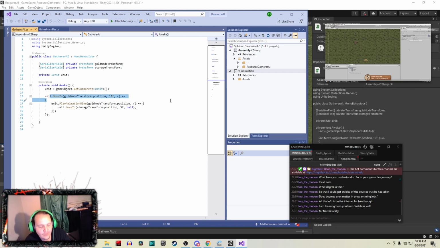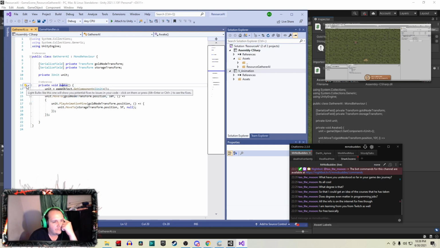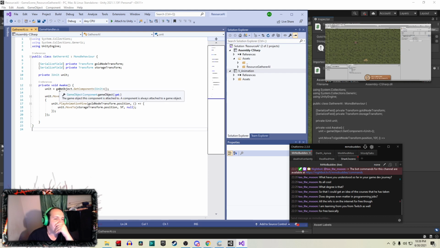Well, there's play animation. We'll just say that's sort of right. But if you also look at the blue private void awake. Do you remember me telling you what that does and when that happens? Nope. Okay, so awake happens the first time that script is awake. The program's basically pushed play. That script gets told to awake. When it awakes, it goes line by line, and then once it's done, it's done. This isn't even in the update loop.